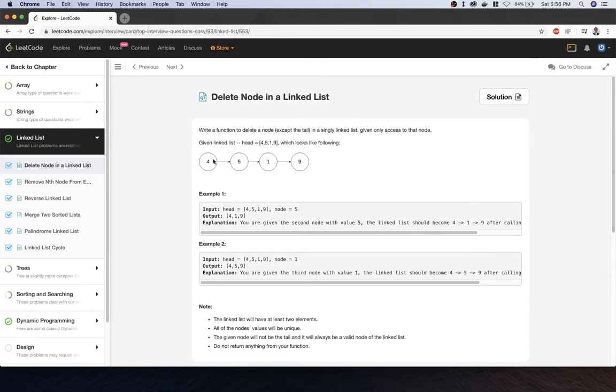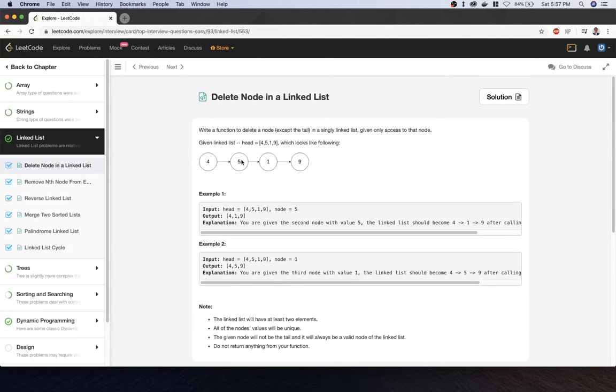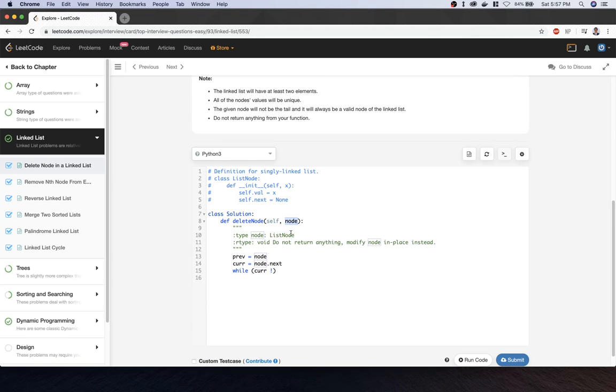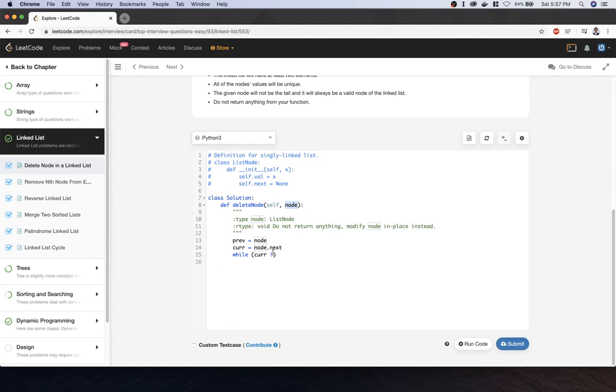So in this case, still we have previous is equal to 4, current is equal to 5. And what we're going to say is, assuming that the node they passed in is the one we want to delete, they're going to give me a reference to 5. They're not going to give me a reference to 4. So starting from here, previous is going to equal 5, current is going to be equal to 1. Everything inside of here, you put in here, then move on. Everything inside of here, put it in here, then move on. Once I finally reach the end, just delete the current node, or set it equal to null, whatever.